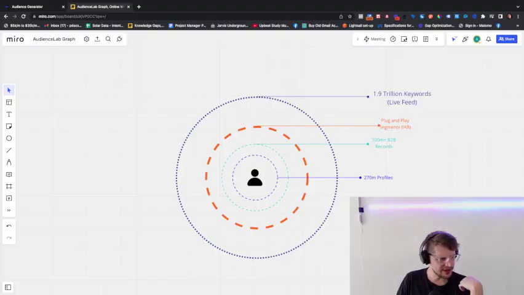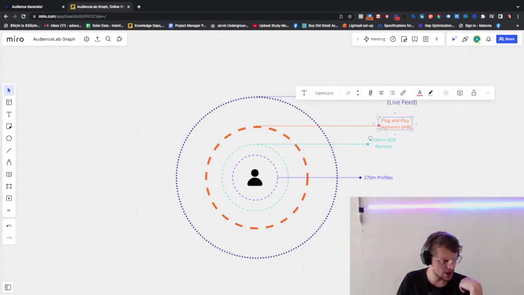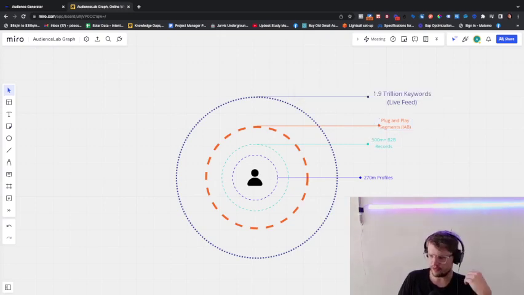Okay, so once we have that, we've got our plug and play segments. Now, the reason why I put this in is this is what's called our IAB categories, which stands for Interactive Advertising Bureau. Essentially, this is a templated plug and play segment of an audience that you can just download right away. The reason why I put this in here is because it's harder for somebody to go in and type in a bunch of keywords and not know what they're going to get.